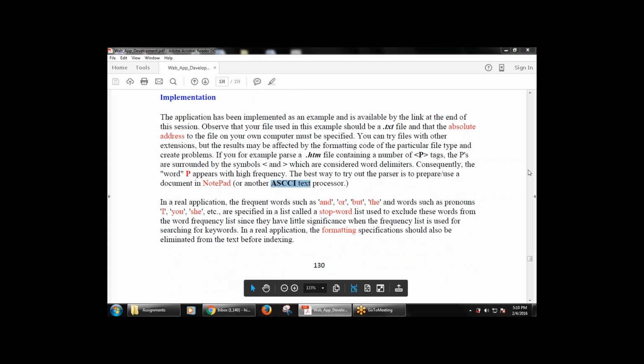Now, my question is to Joseph. Joseph, can you tell me the full form of ASCII? Now the question goes to Larry because there is no reply coming from Joseph. I think he is not available. So, Larry, can you tell me what is the full form of ASCII? Larry, are you able to hear me? What is the full form of ASCII?